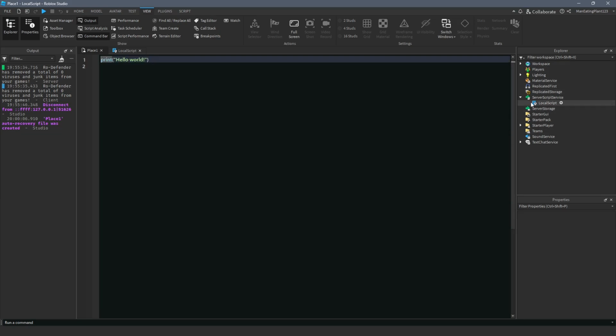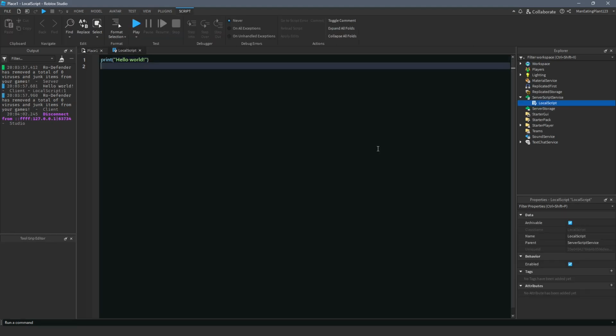If you thought about it, it should be pretty clear. This is a script that runs exclusively on the client. It's ambiguous, so that means it could run on any client. These local scripts are going to be loaded in on each player's explorer. So they're going to have their own copy of this local script that's going to affect their game, is what I'm trying to say. If you look at it in that way, it makes a lot more sense. Everyone's going to have this local script, and it's all going to apply to them individually. So basically, each client is going to get a copy of this. The server is also going to have a copy of it, but it's going to have no use for it.